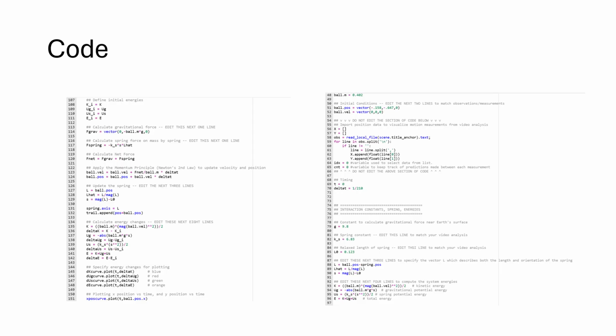And then from there, we use the different equations to find kinetic energy, gravitational potential energy, spring potential energy, and then the total energy, which is just the sum. And then before we enter the for loop, we initialize all the values for the initial energies, and then we find F grav, which is just the mass times acceleration in the y direction, and then the force of spring, which is just ks times L hat. And then from there, we run the while loop.